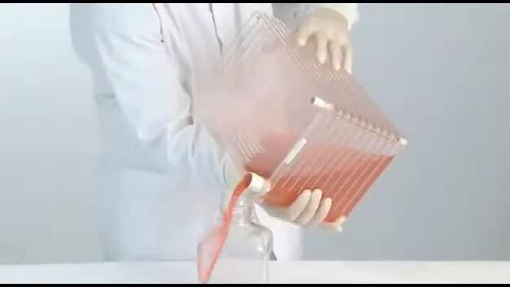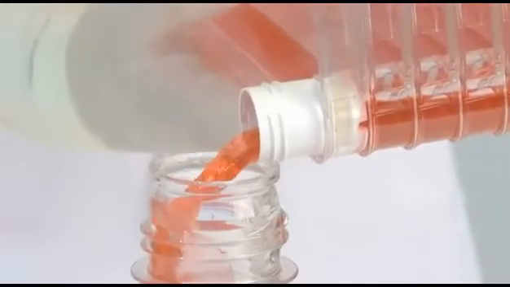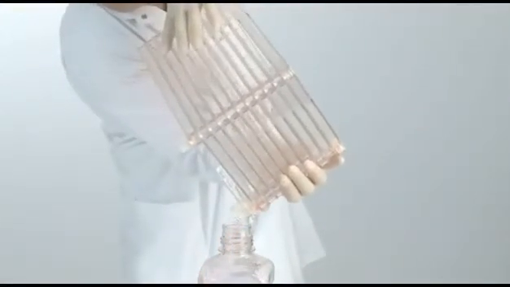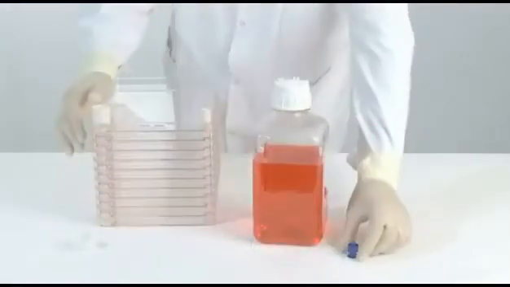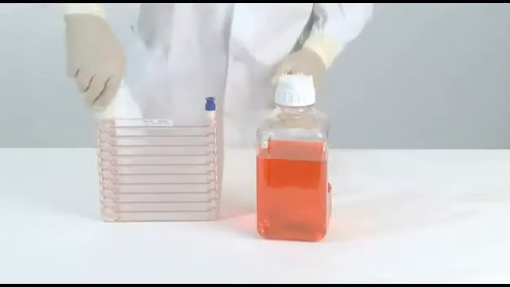Simply pour the medium into the bottle. To empty completely, place the cell factory in a position where the wider port is at the lowest point. Avoid physical contact between the port and bottleneck to prevent contamination. Remount both the blue cover cap and tighten the vent cap before discarding the cell factory.